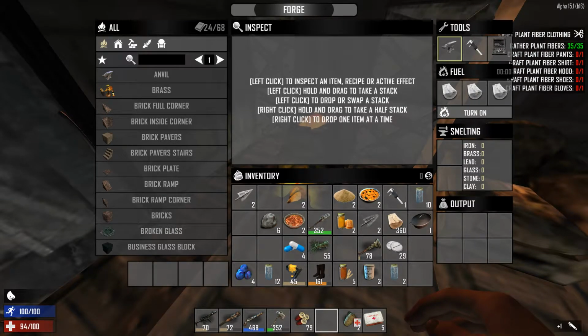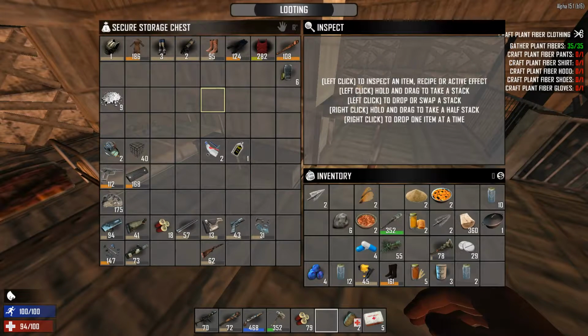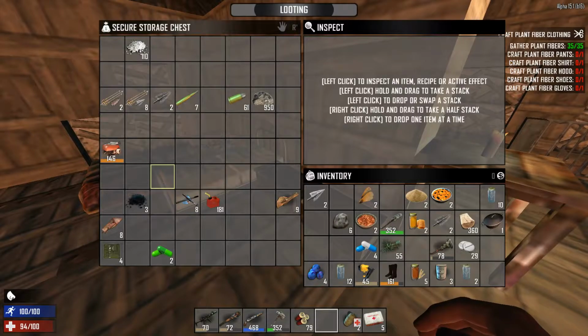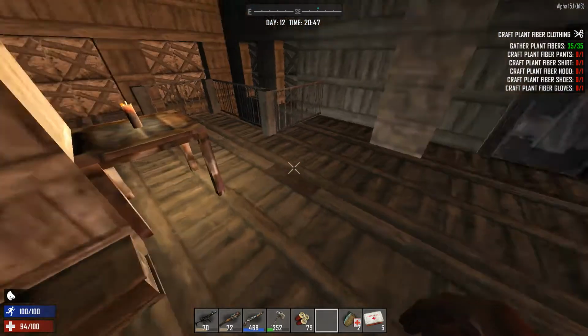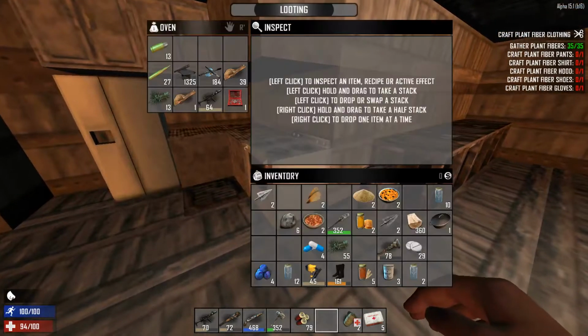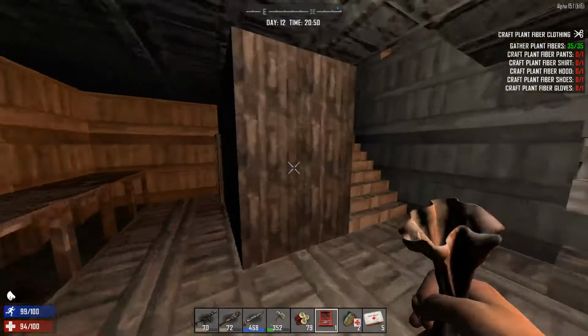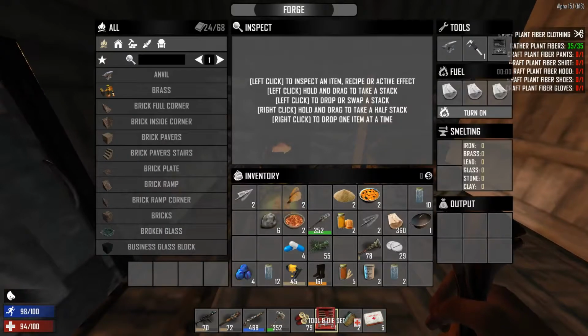Let's see. Tools. I have a caliper, actually. So. Oh, I also have that too. I have two of the things that we need. Yeah, I have to find it. Where is it? Oh, it's up here. There it is. Put this in here.